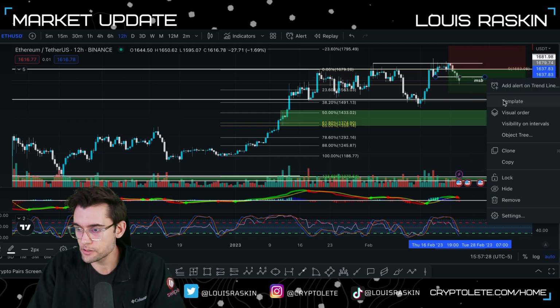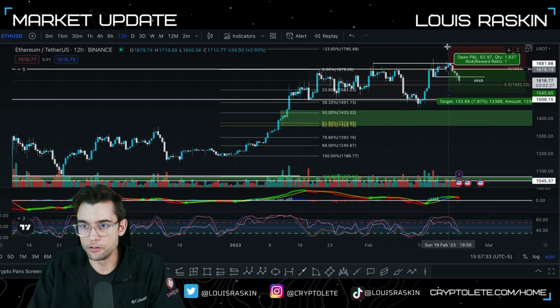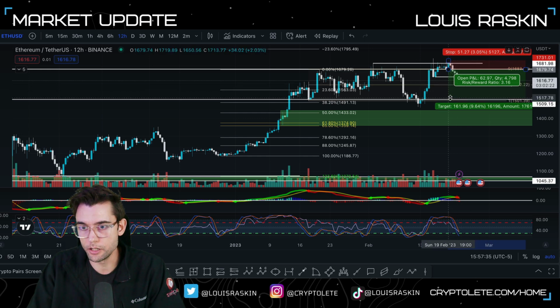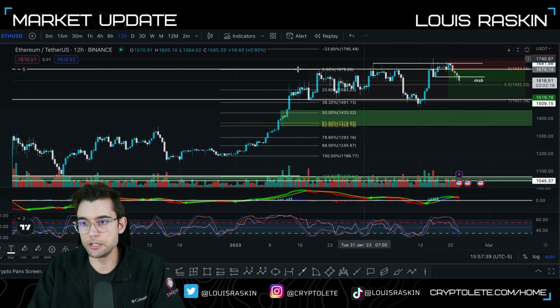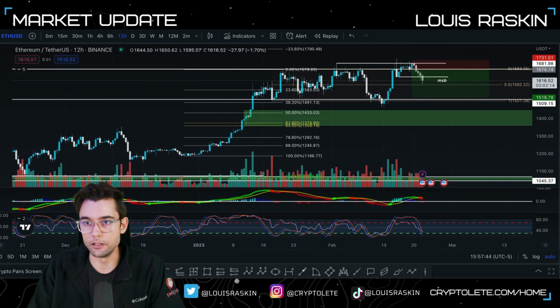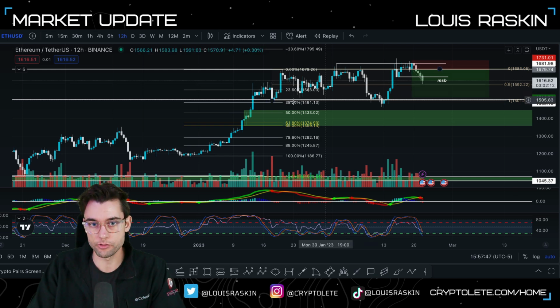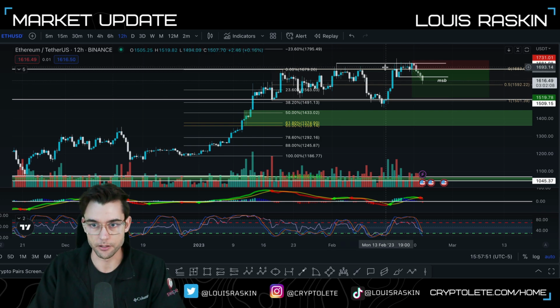if this one closed below this, then do I have another template for this? No, I don't. Okay. Then what you could do is put a short position on like this, and then you target the lows. So that would be the trade for Ethereum based strictly off of this range right here. That was, like I just explained. I'm not going to explain it again.